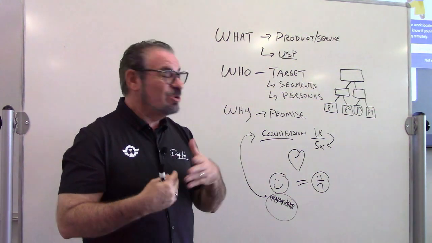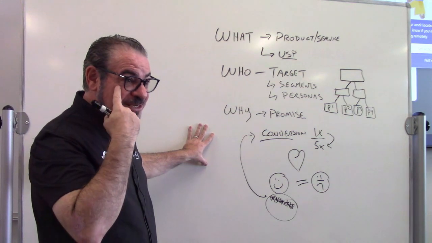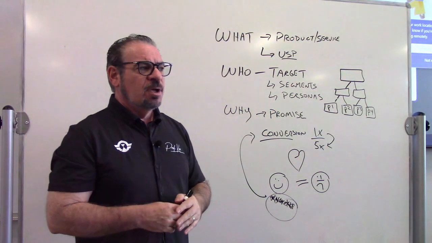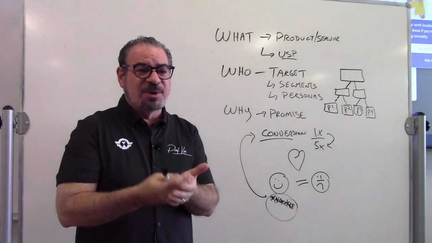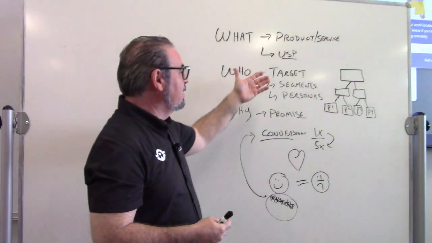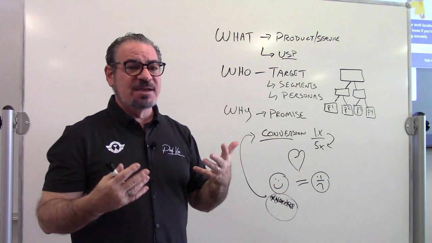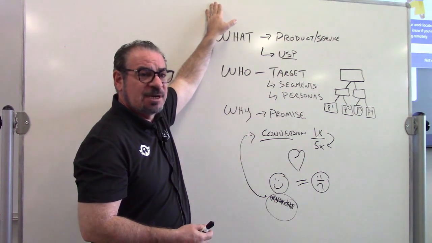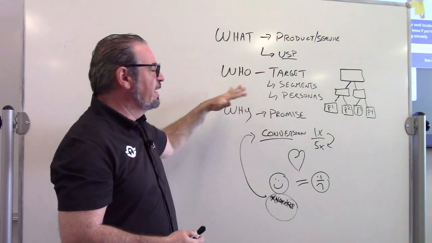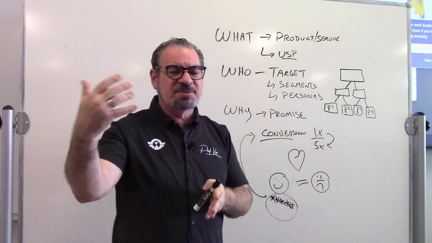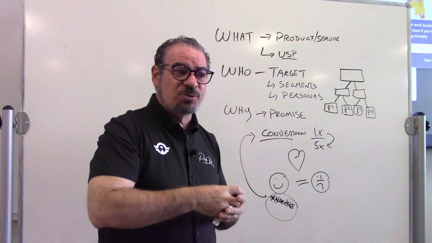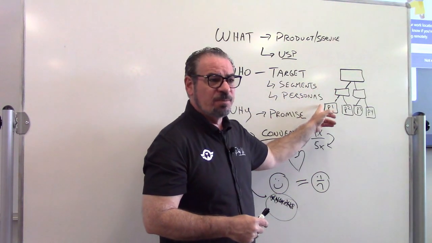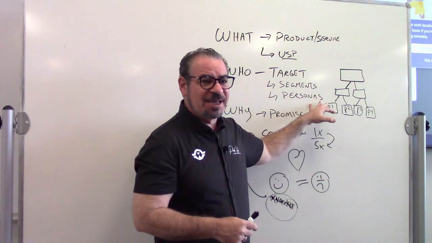Now we can start understanding what that customer is saying all about us, and we can start reading that and seeing that. So when we say who's that target, if we have a new product or a new service, we have an estimate. We know, generally speaking, who's going to buy skateboards. We have an idea based upon the research that we do, because before we did all this, we did some research way up here that's going to tell us some of this data. Now we're connected, we built our website, we got our website up and we're connected. Now we have the data coming into our website, and Google is giving us the breakdown of who these people are, where they live, what their age is, what their likes are, what their behavior is.